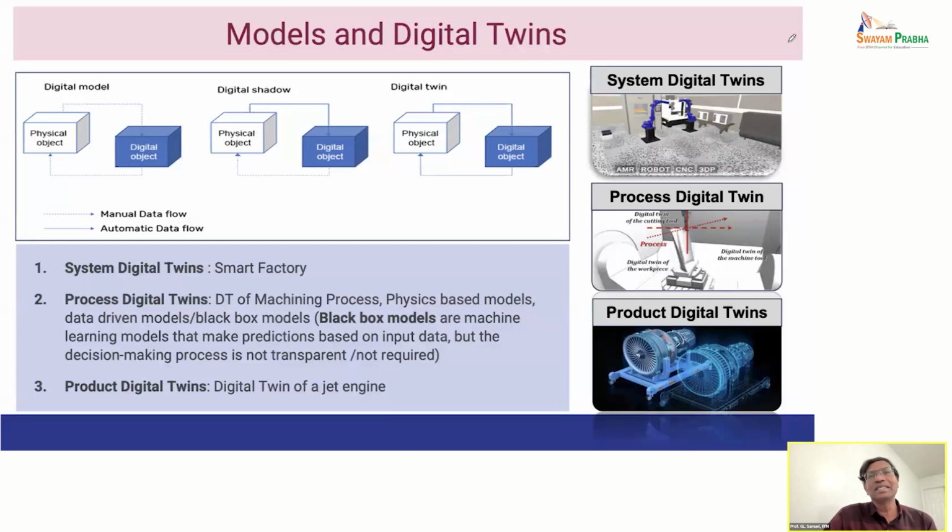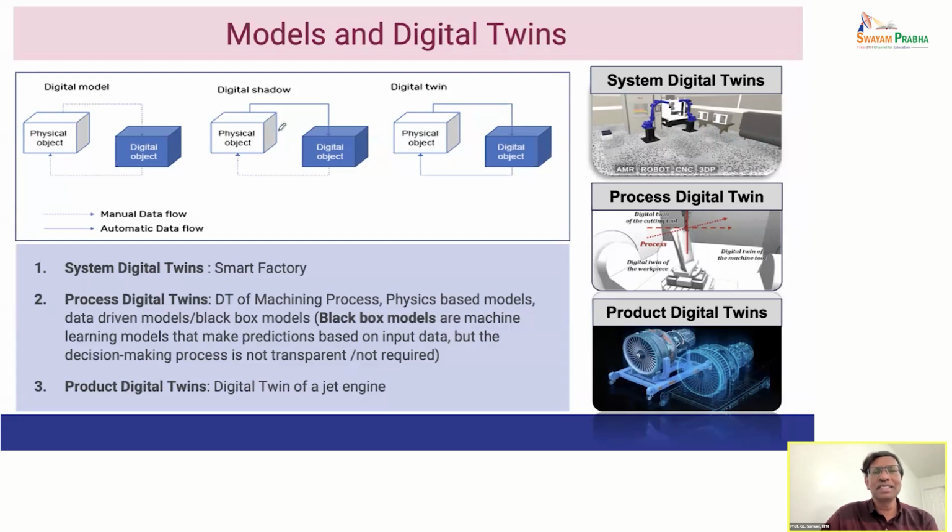So a little more detail about what these digital twins are. Many times this question will be asked when we present these concepts: we have modeling, so what is the difference between a model and a digital twin? This picture will probably tell what a model is. Usually we have a physical system, and in modeling we make a model of the physical system, but there is no direct link between the physical object and the model. In modeling we can run some simulations, but then we need to go and physically set the parameters and run that system. So that is a model. There is no direct interaction between the physical system and the digital model.